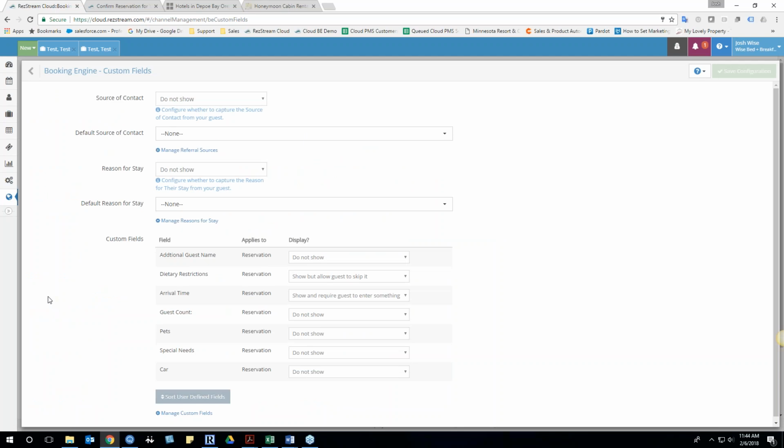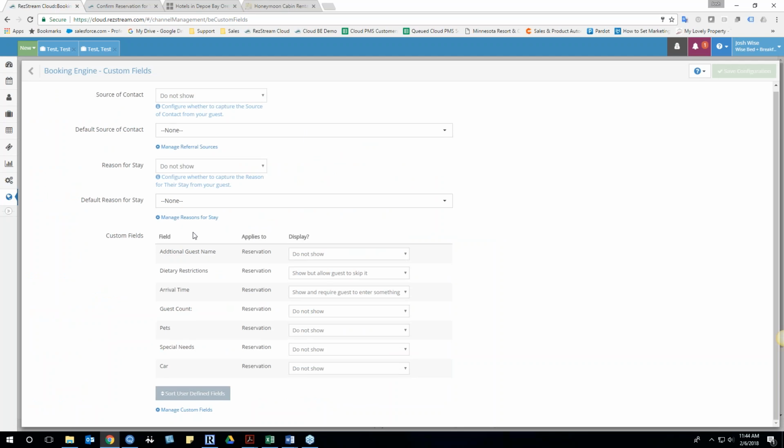When I click into this custom field option, down here is where I'm setting up my custom fields, okay? And you'll notice here's my arrival time. And I have determined that I want to not only show this, but I'm also going to require guests to enter something in this field. And on that example I just did for you, you saw what happens because me as a guest, that's not important to me, although you said it's very important to you, and it threw an error, and maybe I aborted that booking and maybe I did not, right?